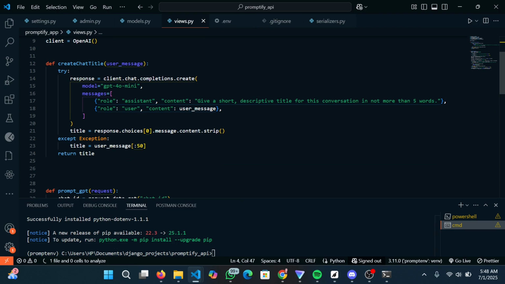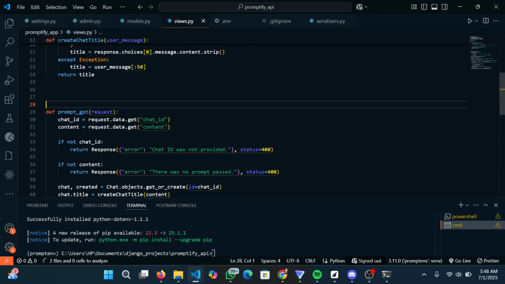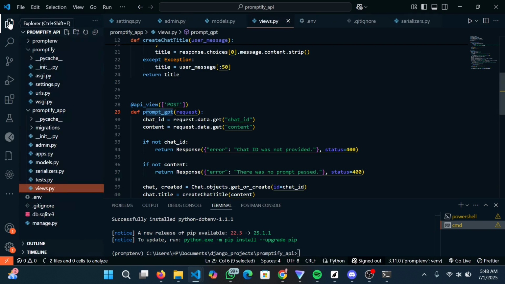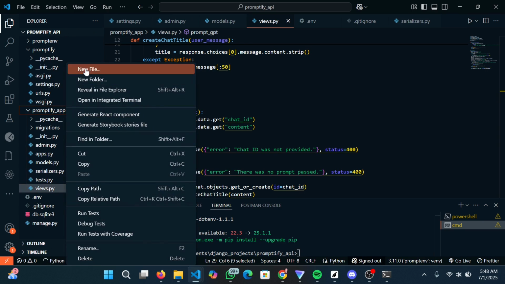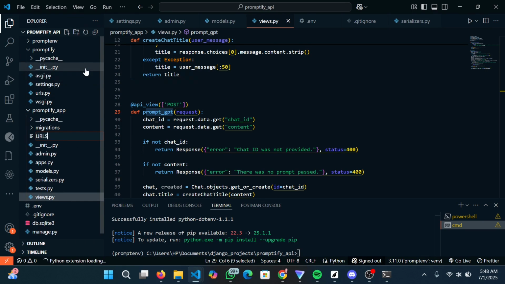Right? So I'm going to come over here and say at api underscore view. So it's going to be a post request. So let's go create a URL mapping for this view. So for the promptify underscore app, I'm going to create a new file called urls.py.